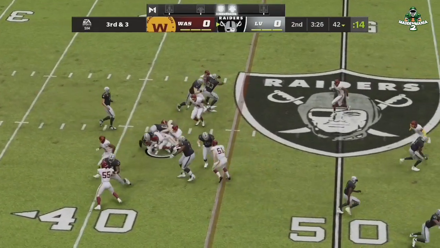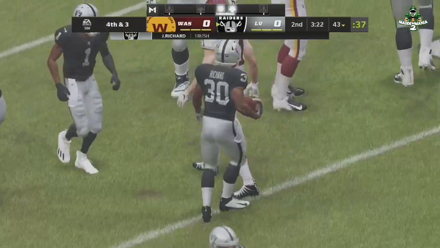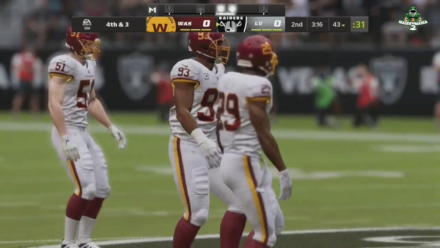On third down, Richard. And he won't be close to a first down as he runs into a wall right around the line of scrimmage. No gain on the play there, and it'll bring up fourth down.